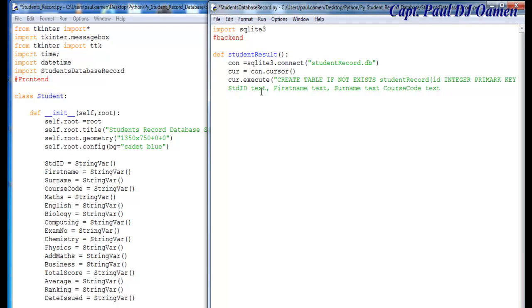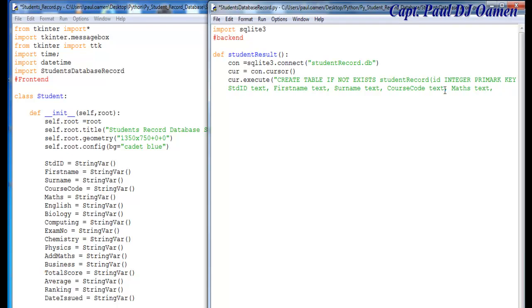Text. Then we have maths. Let's put a comma here. Text.